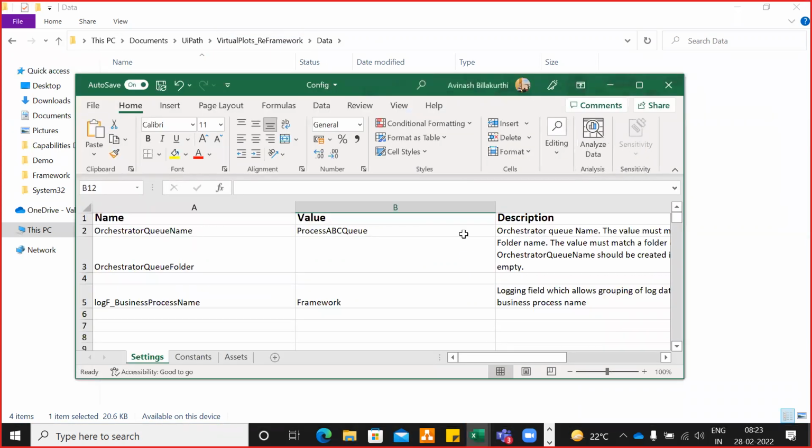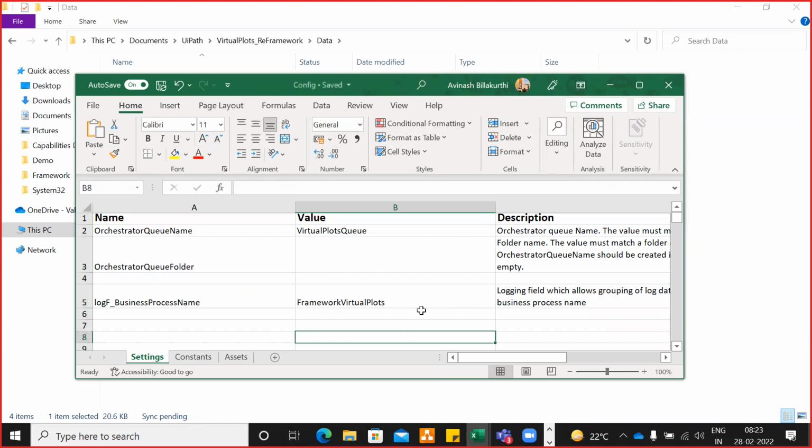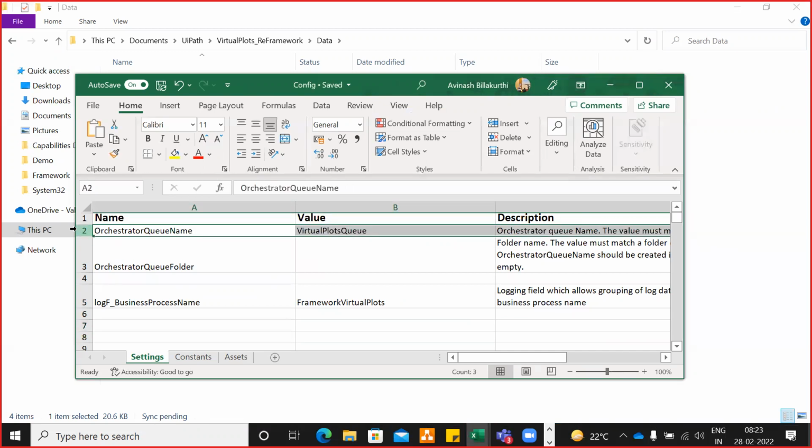So this is my orchestrator name. So it was process ABCQ. Now it's changed to virtual plots. And this also changed to framework virtual plots. Okay, did you get it now? So this is the important thing to add items to queue.